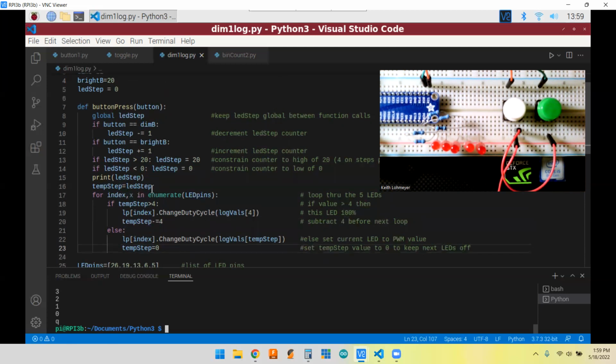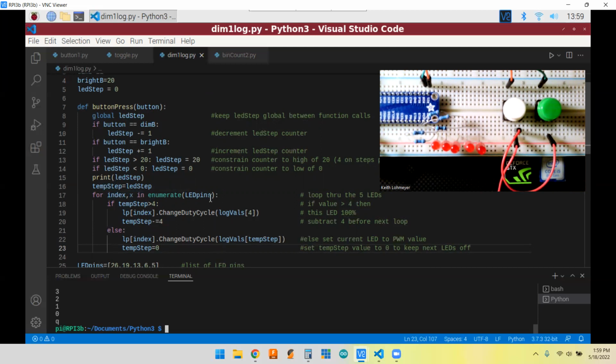Okay, and then we want to keep our LED step. That's a global variable that we're using up here, so we want to keep that pretty much solid. So we're going to do some math down here on that number, so I made a temp step value that I can do math on.